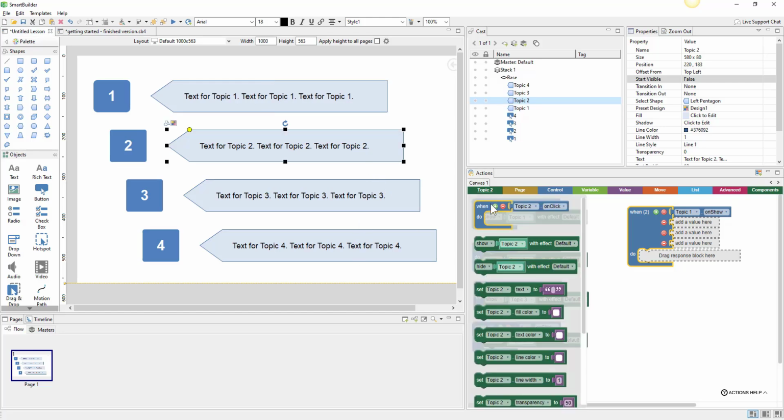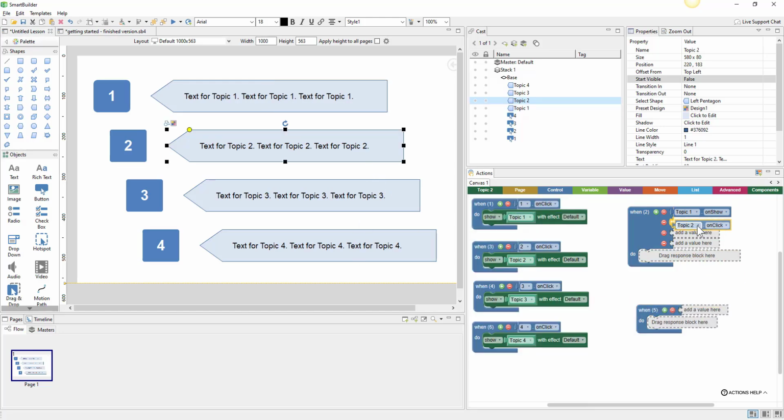So if I select this one, I'll grab this guy, plug it in there, change it to on show, or I could just duplicate these existing ones and then use the drop down to point to the other objects. So right now, this will trigger when any one of these things have been shown.